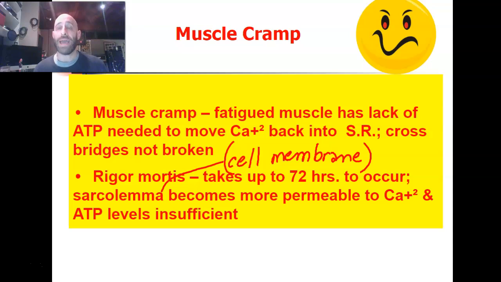Those muscles contract, and then there's no ATP because when you're dead, you can't make more ATP. It just stays contracted, and eventually the muscles will start to break down, and that's what makes them relax. But this could take up to 72 hours to occur. So if something dies and it's not in rigor mortis yet, they can tell how long it's been dead for. It hasn't been dead that long if it's not in rigor mortis. If it is in rigor mortis, they know that it's been dead for at least a couple days because it takes that long to get to that point. And that is all.